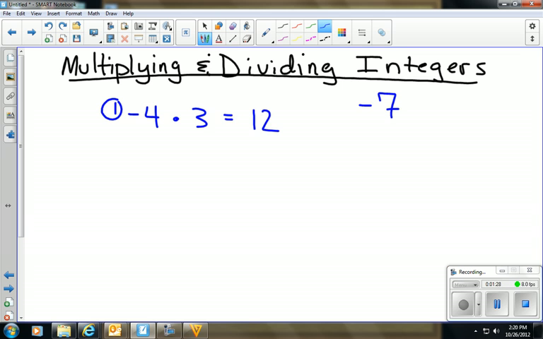Now, if I was to make this a negative 4, now I'm going to say, well, if 4 times 3 is 12, then I have one negative sign. I know I'm going to take the opposite of that answer. So the opposite of 12 would then be negative 12. If I had then another negative sign for the 3, and I'm now doing negative 4 times negative 3, well, now I'm going to take the opposite of the negative 12 and make it into a positive. So then I have negative 4 times negative 3 is actually positive 12.